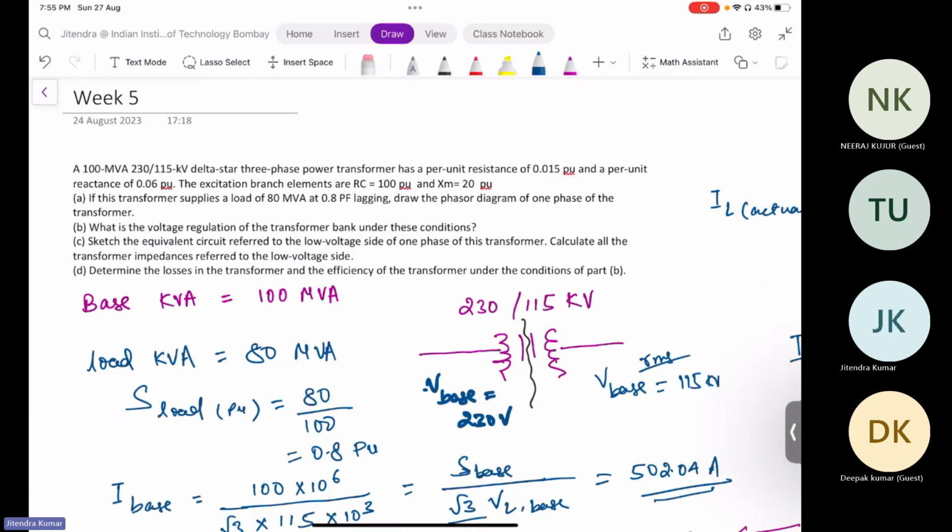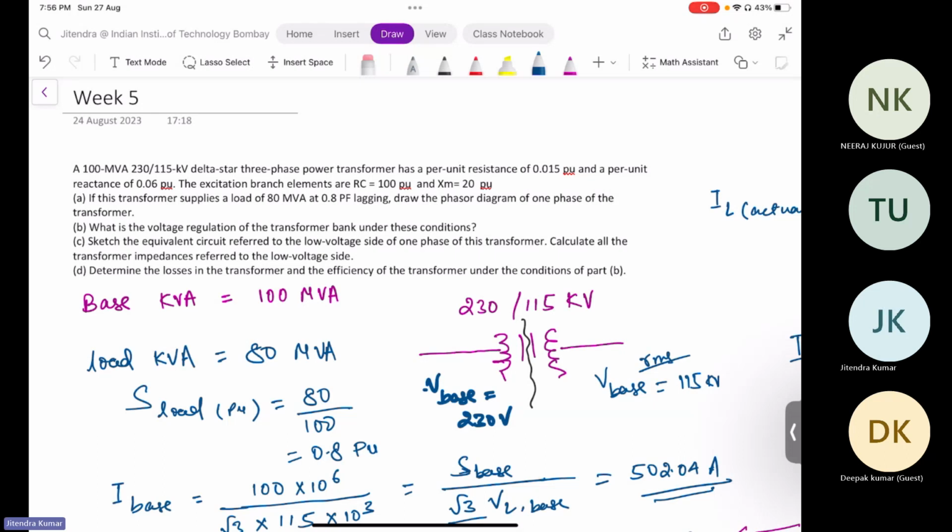So when such a question comes in exam, you do not have 1 hour to solve one problem. Even if you have 4 parts and you are solving in 1 hour, it means one part is taking you 25 minutes. So you cannot spend so much time in the exam. Basically in exam you will be asked only one part. So when you are asked to compute efficiency, you just proceed with per unit figure. Okay, it will give you very much flexibility, and you will be done in a minute or two.